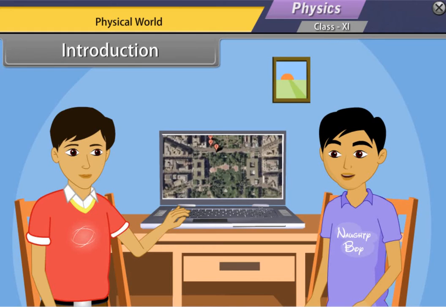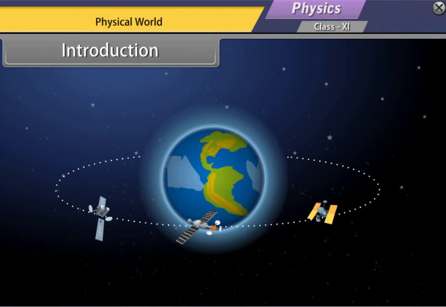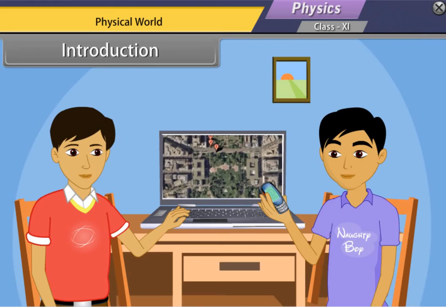How it is possible to see anywhere in the world sitting at home? It is possible just because of enhancement in science and technology. It works on the principle of satellite communication. The satellites scan the data of earth and transmit to earth at regular interval of time.